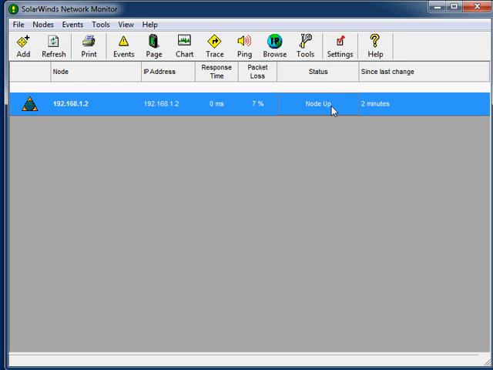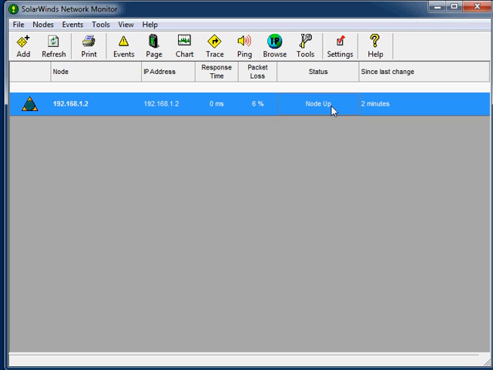So it's a really handy tool to monitor lots and lots of devices on your network. Typically some networks can be as large as 300, 400 routers and switches, and tools like this are invaluable for detecting faults quickly and being able to respond to those faults quickly. And SNMP gives us the capability to do all this type of remote management.